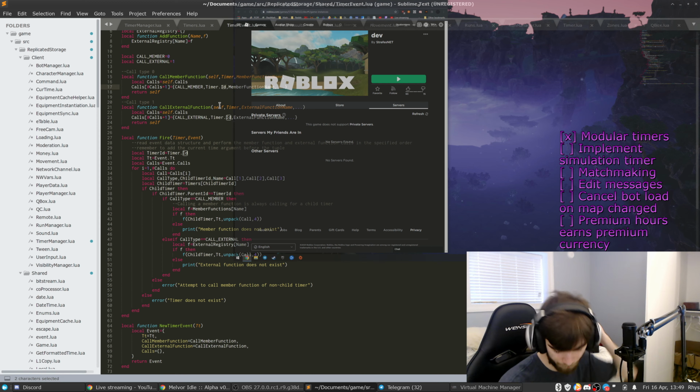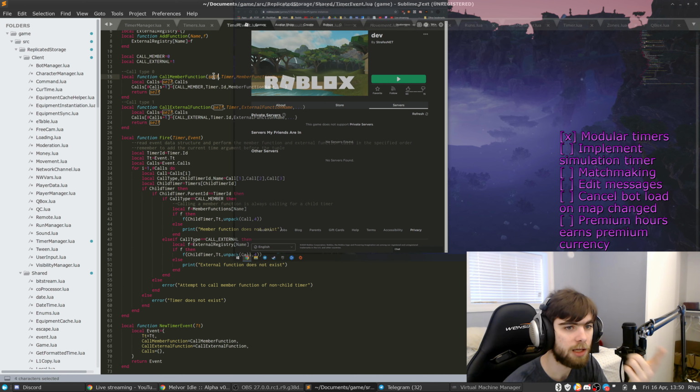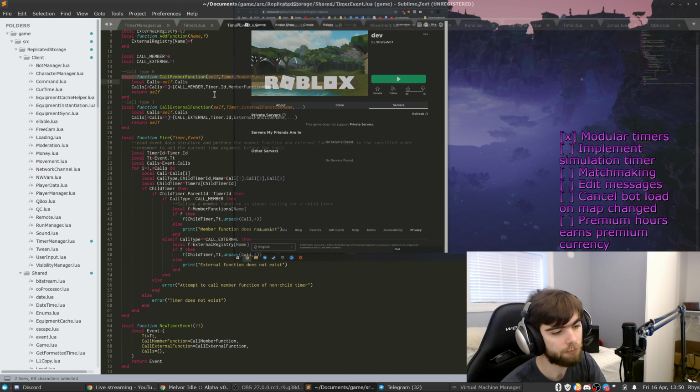One way to do that would be to have the events happen on the child objects but reference the parent time. So instead of having timer.id, the event itself is hosted on the child timer and references the parent time for when the event happens. Actually, that's fine, right?